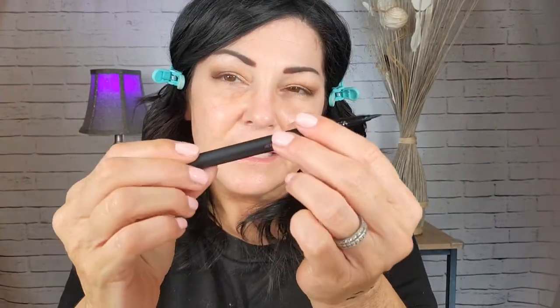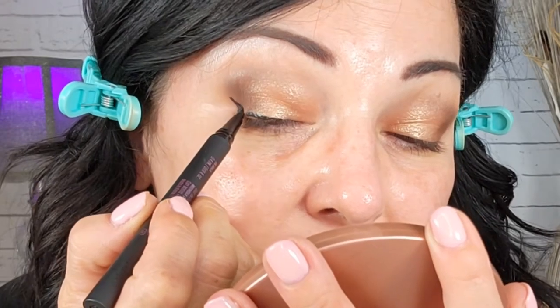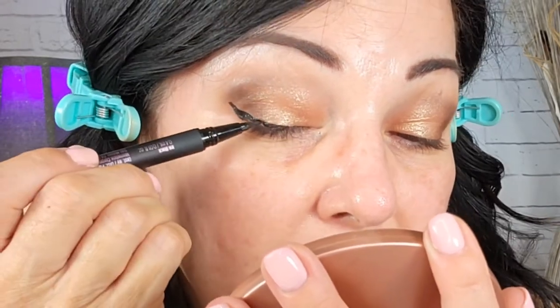And let's see how easy this pen is. I like the packaging on this. It's nice and matte, so it's easy to grip. And let's see if it's an easy pen to use. It's a firm tip, which you guys know I love. So that was easy. Okay, now the only problem with these stamps is I usually have a hard time making it match. So let's see if this makes it a little easier.